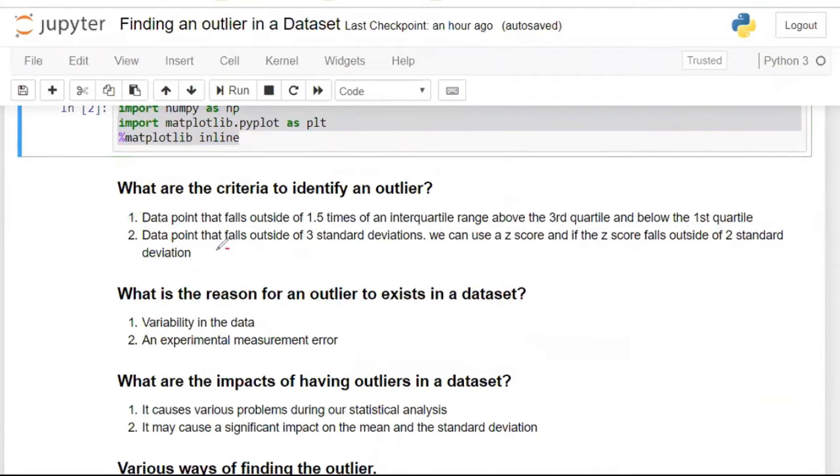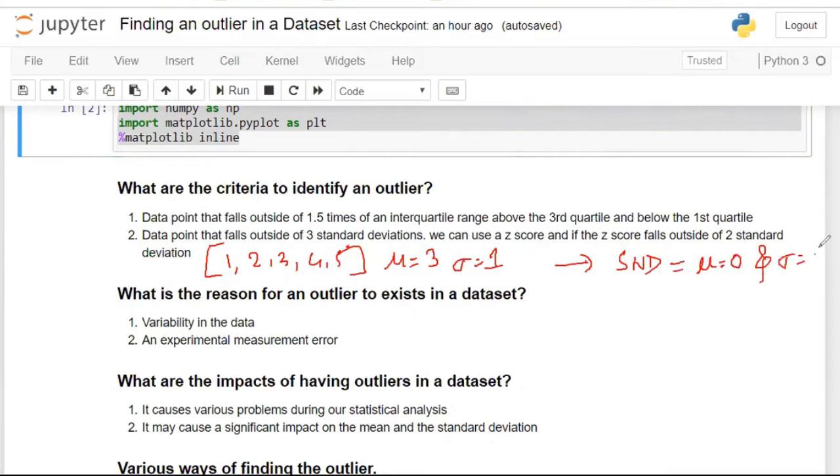Always remember, guys, whenever we have some data set, let me take one feature. I have a data set like 12, 13, 14, 15, 17, or let me clear this. Suppose I take a simple example like 1, 2, 3, 4, 5. Suppose I calculate the mean of this data set as 3 and my standard deviation as 1. I'm not calculating it, guys, I'm just considering that the mean will be 3 and the standard deviation will be 1. Now, if I want to convert this distribution into a standard normal distribution, the first property of a standard normal distribution is that the mean is equal to 0 and the standard deviation is equal to 1.